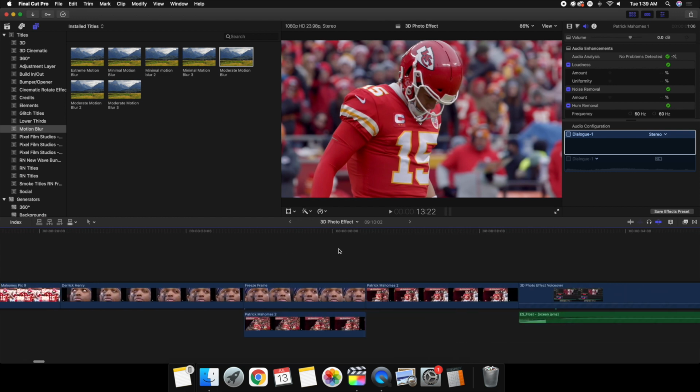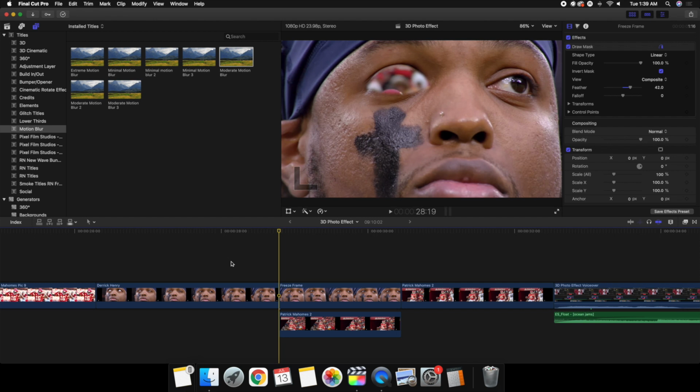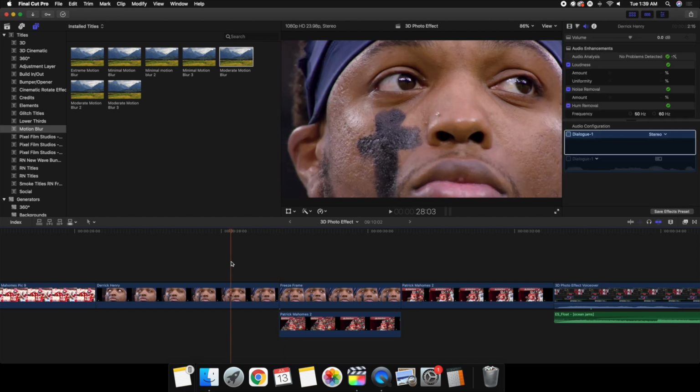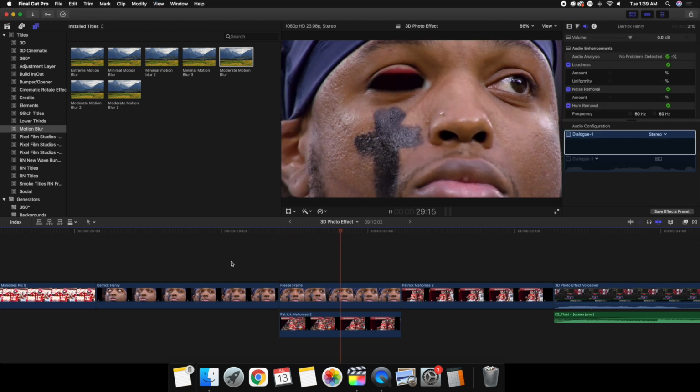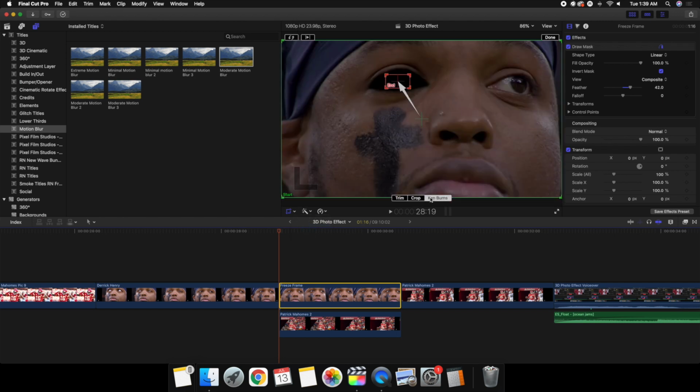Now one thing that I also found in terms of animation, this isn't to do with keyframing, but it's something different, is I found using the Ken Burns effect for the scale animation looks a lot better. The scale keyframing on Final Cut doesn't really work that well. I don't really like it. So go to crop right here, go to the Ken Burns effect right here. As you can see right there, that's what it looks like right there.